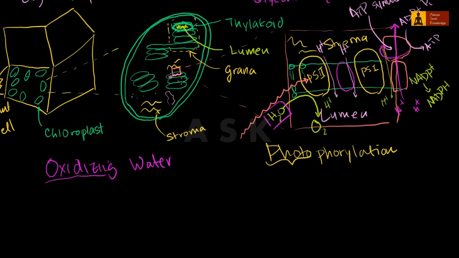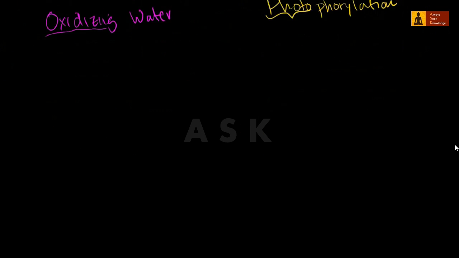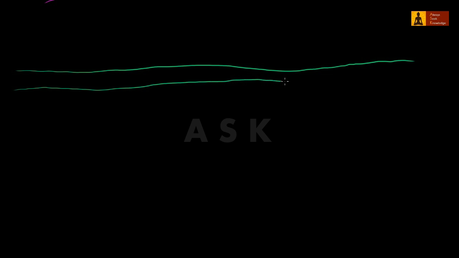So let's go back and draw the membrane of a thylakoid that's sitting inside of a chloroplast. I'm going to draw this same membrane here, nice and spread out. So let me draw a nice big membrane like that. And that's the inside of the membrane. So you can imagine that this loops around, and that would form the thylakoid. On this side of the membrane, we have the lumen. And on the outside of the membrane, we have the stroma, or all the fluid that fills up the chloroplast. So this is the stroma right there.